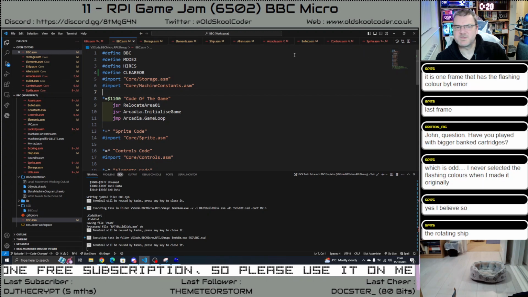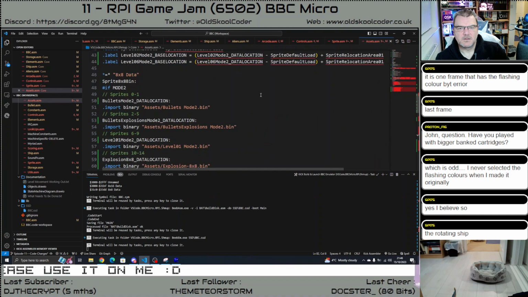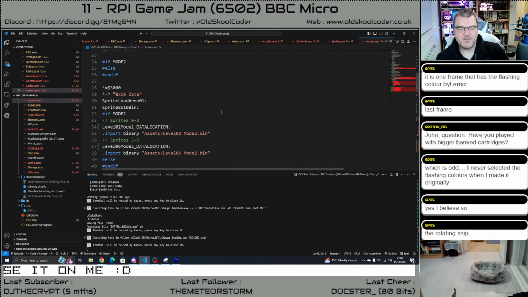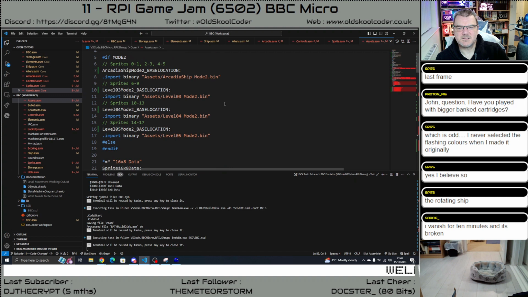Where's the lookups? Right, let's get rid of that. Assets. 8B8, 8B16, 16B8s. Level. Oh, we can't have done level 3. We did try level 5 though, didn't we?